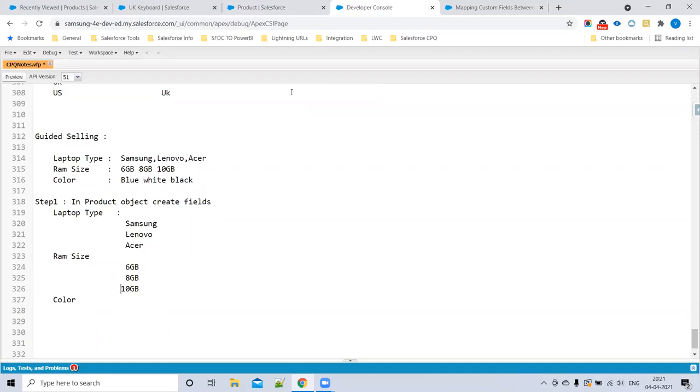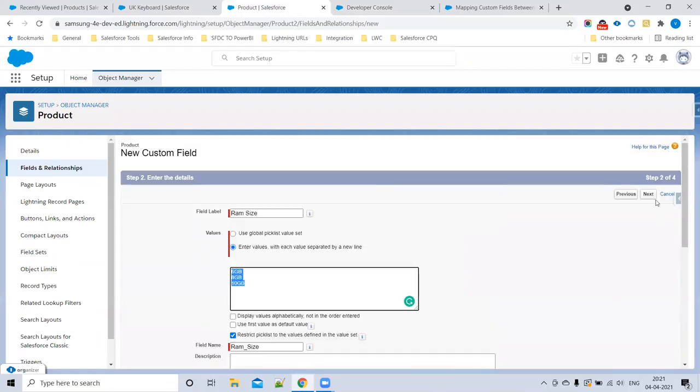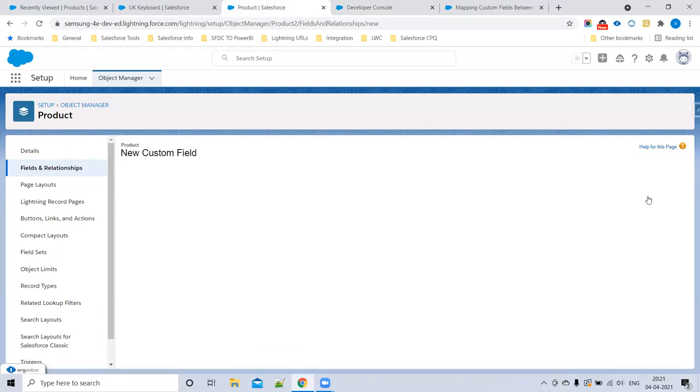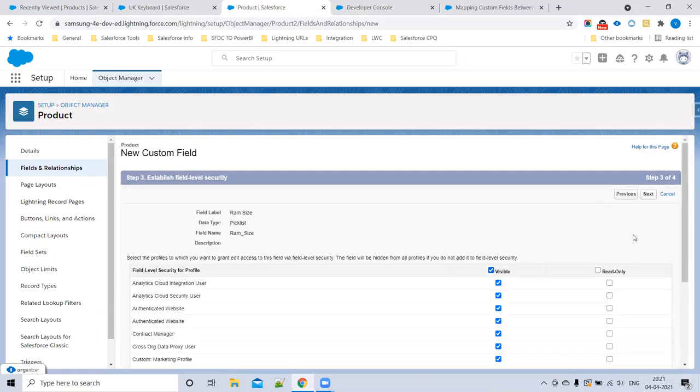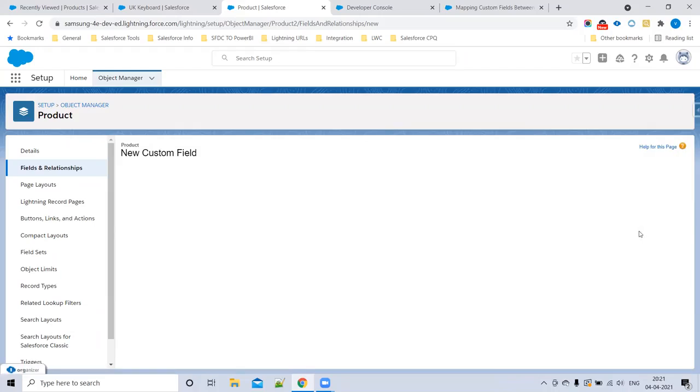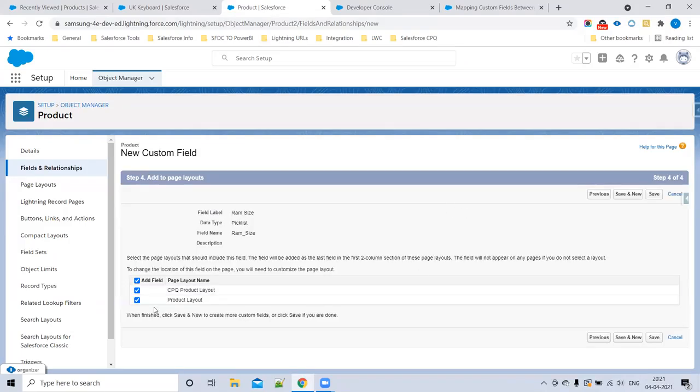Same steps, click on next. Visible to everyone, click next. Add to CPQ product layout, click on save and new.